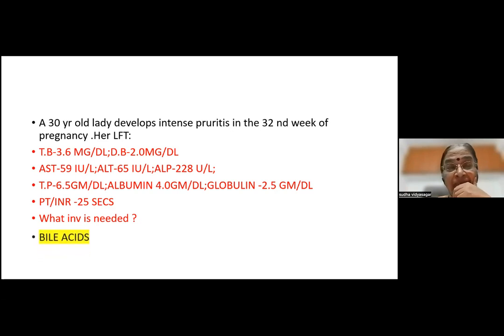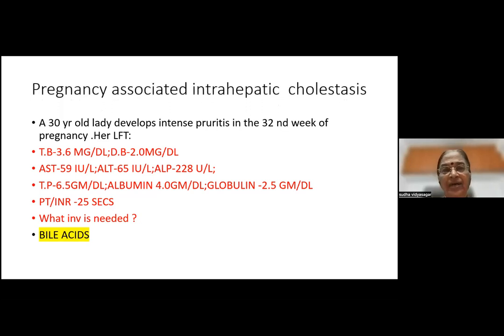Okay. I would ask for bile acids. Why would you ask for bile acids? This is pregnancy associated intrahepatic cholestasis, right? So when you look at intrahepatic cholestasis, one is definitely hormonal. All the sex hormones, the steroid hormones, all of them are causes of intrahepatic cholestasis. And there are many other drugs, among which you'll have your chlorpromazine, chlorpropamide, erythromycin. There are many drugs which can cause it, out of which the sex steroids are probably the most important.